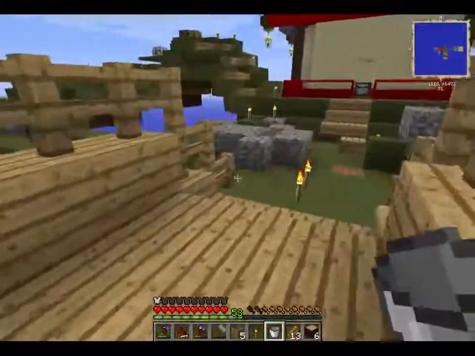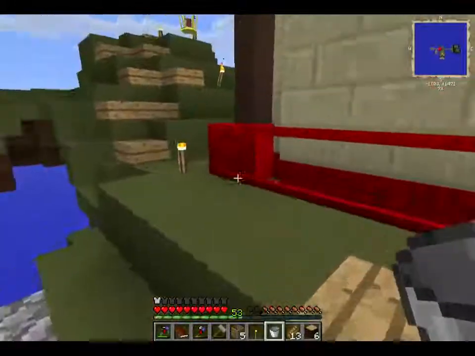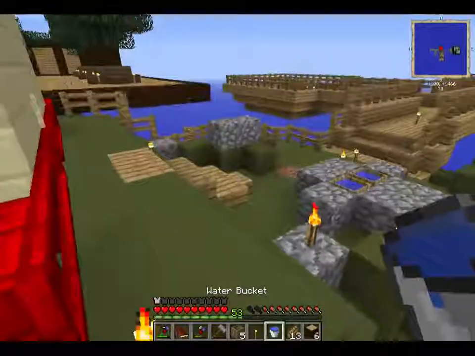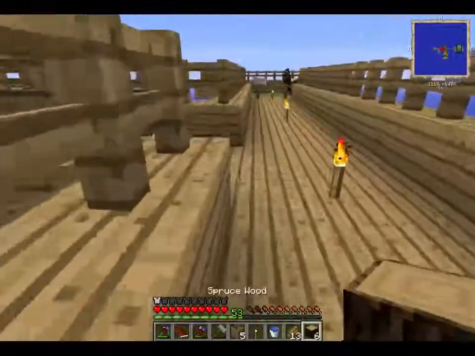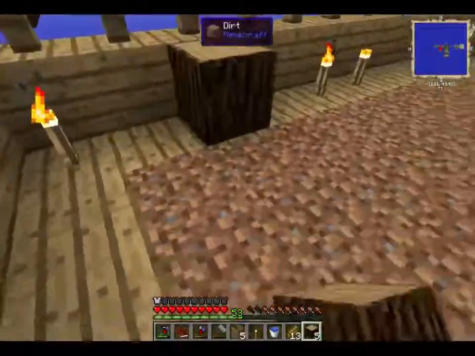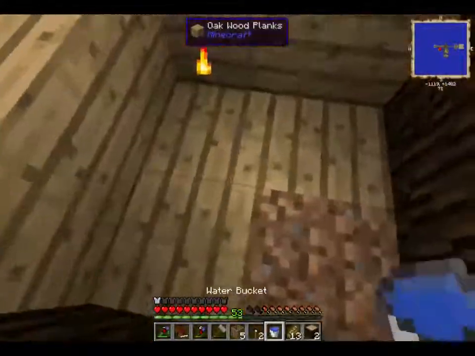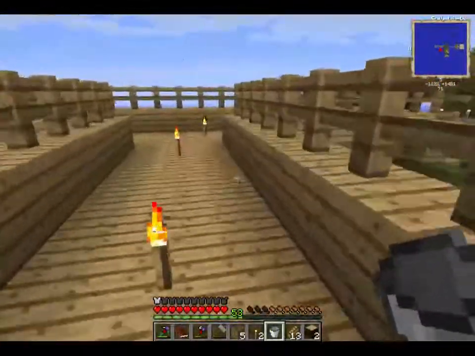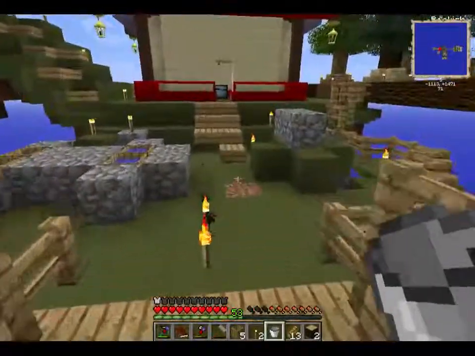Kinda wanna make an infinite spring somewhere, so I don't have to keep going up there. Yeah, we could do that. Let's do that real quick. Just grab a bucket. We'll just make a quick temporary one, I think. Let's go like this, this, this, and this. Bam. Oh man, that turned into witch water fast. Oh, damn. I was not expecting that. Okay. Good to know.